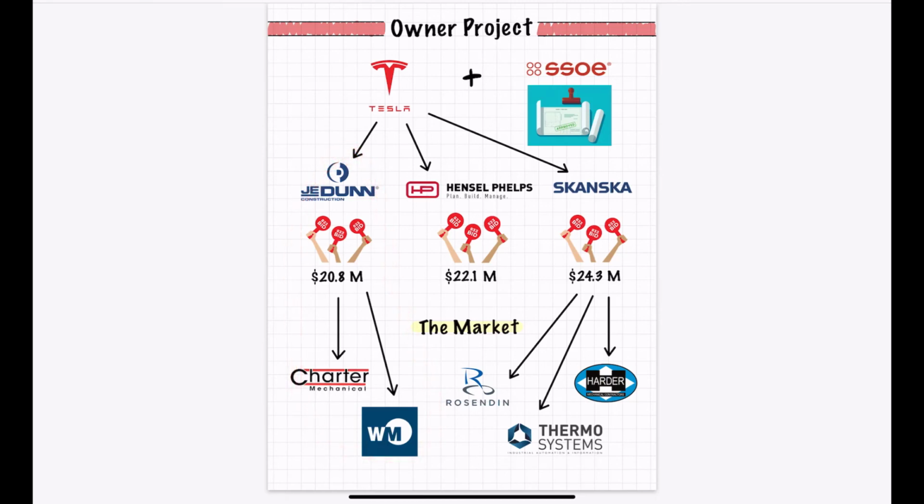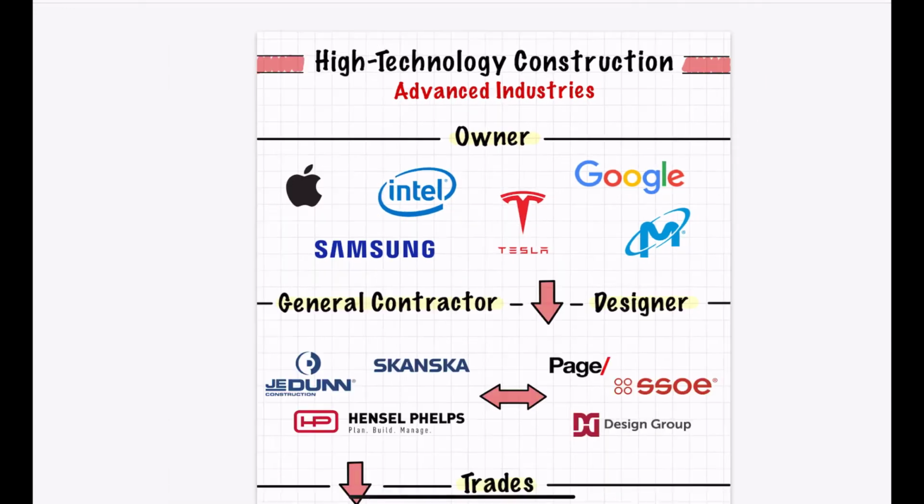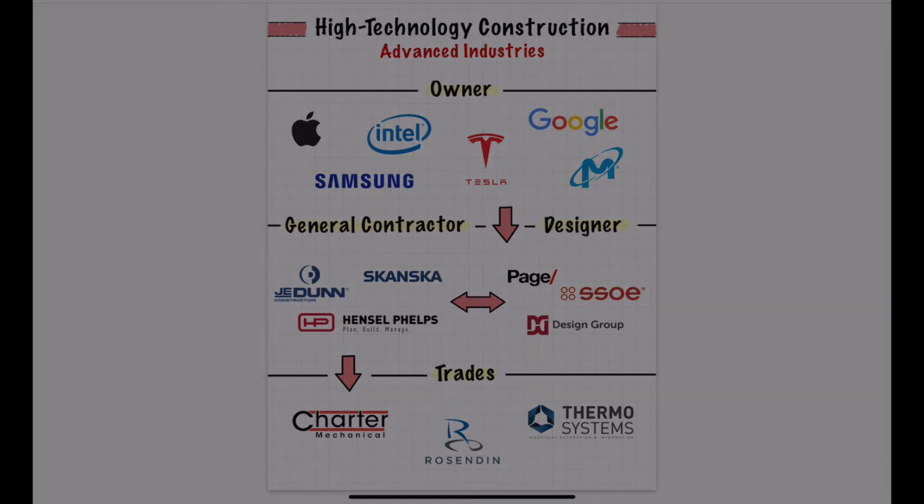And then sometimes if they like the work, you just keep getting more work, and they won't necessarily go out to the market anymore, and they'll just keep using the same general contractor. So sometimes it's hard to get in once somebody's been doing good work. But this is just an example of how the process works. I just want to give a little insight on what I do and where I am here in the process and how this industry works, because nobody really taught me, and it took me a few years to figure out what is going on.